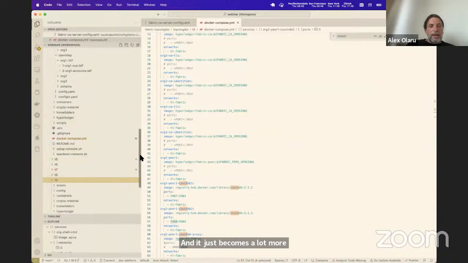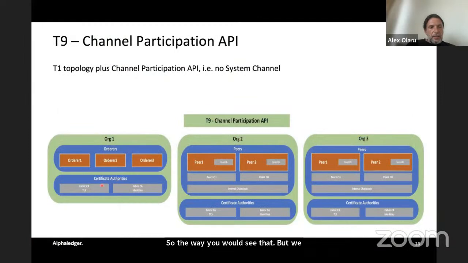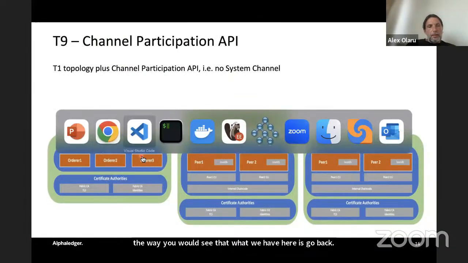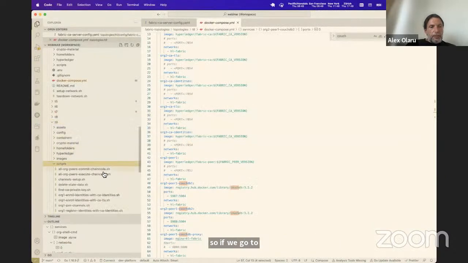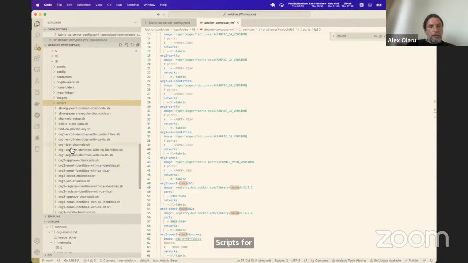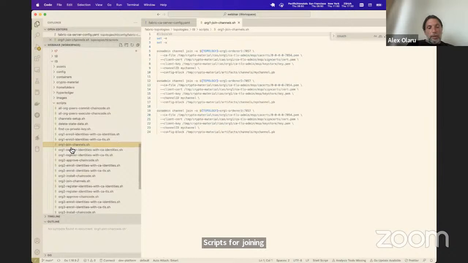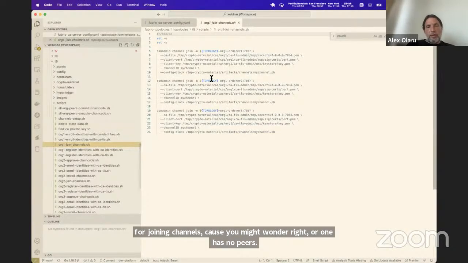So the way you would see that, what we have here is, go back. In org1, we have 3 orderers. So if we go to the org1 scripts for joining channels, because you might wonder, org1 has no peers, what are we joining? Well, it's orderers now that are being joined.